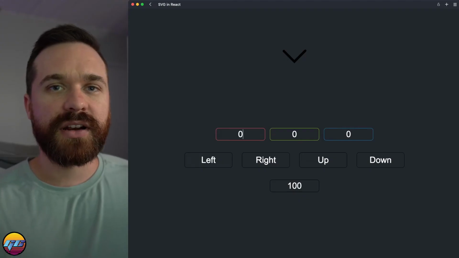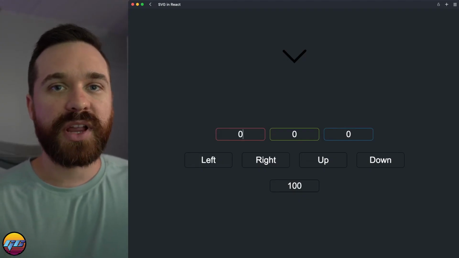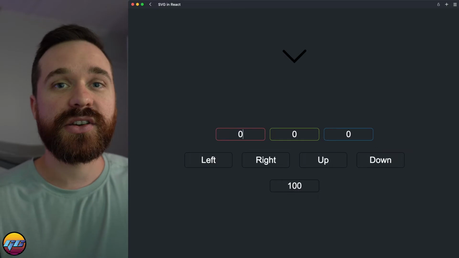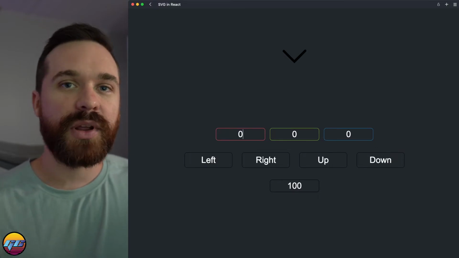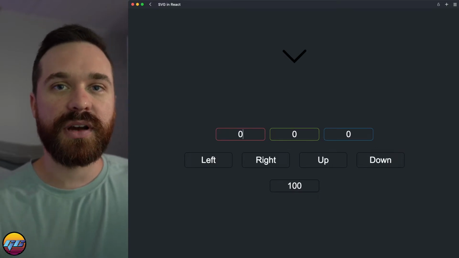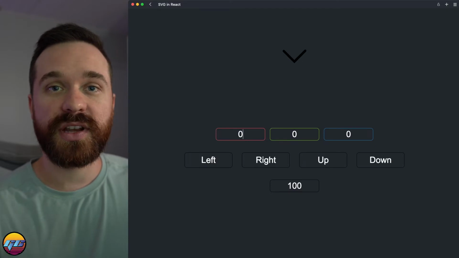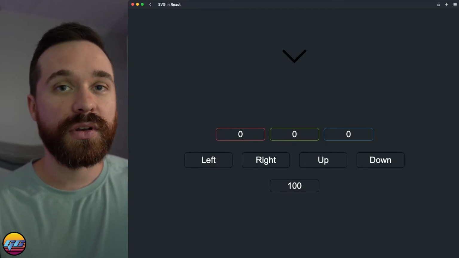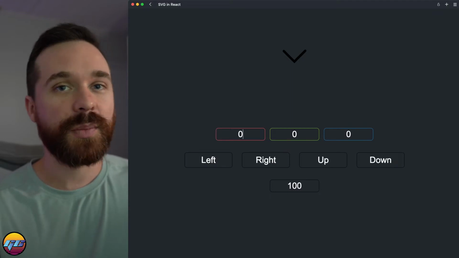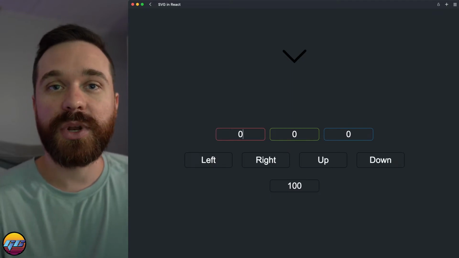So here's our caret SVG I've been hyping up. Right now it's black, it's facing down, and its size is 100 by 100 pixels. But I've hooked up this really simple UI to show how easy we can just change the state of this component and it can become whatever we want it to be. So one React component, 1 kilobyte big, this caret can become whatever we need it to become.